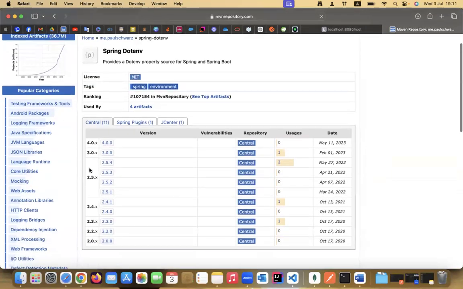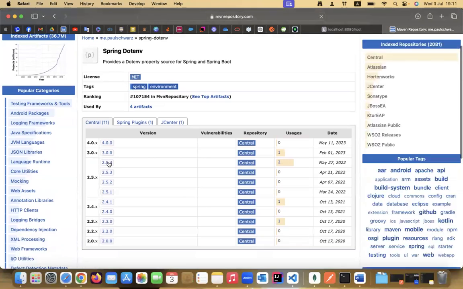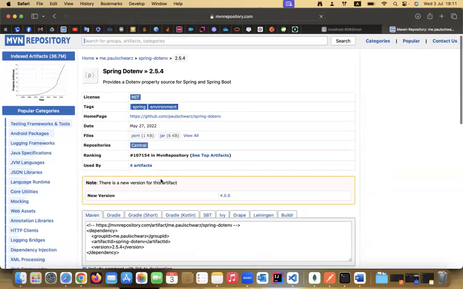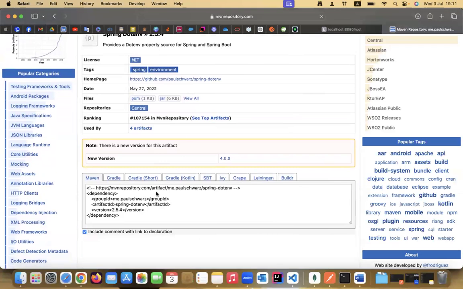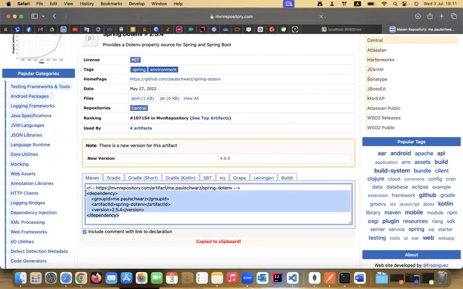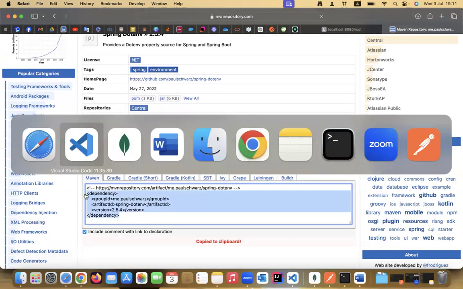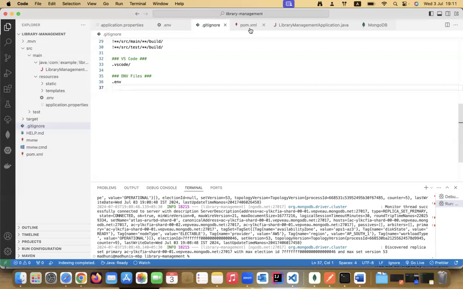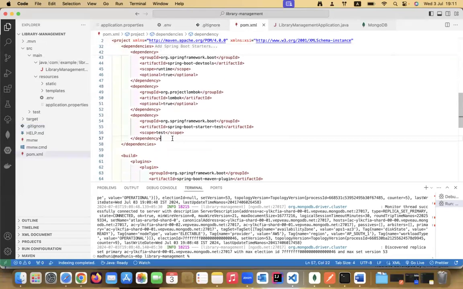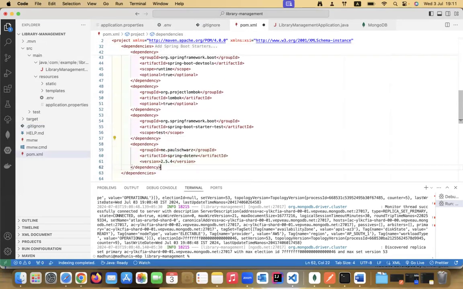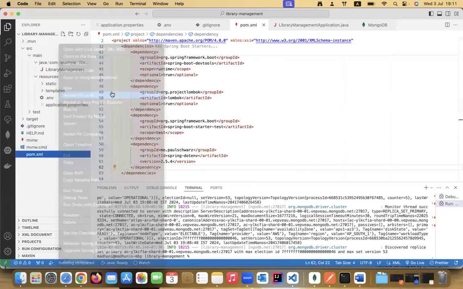Click on that and click on this 2.5.4 version. And in here, you have to copy this one. And within your project, within the pom.xml, after the last dependency, you have to give that dependency. So save the file and reload the projects.